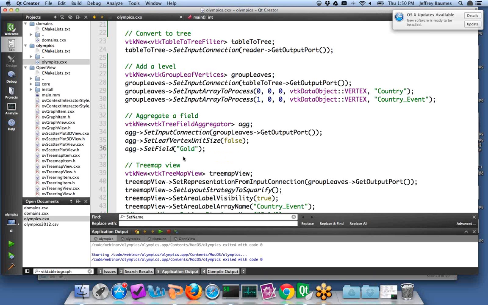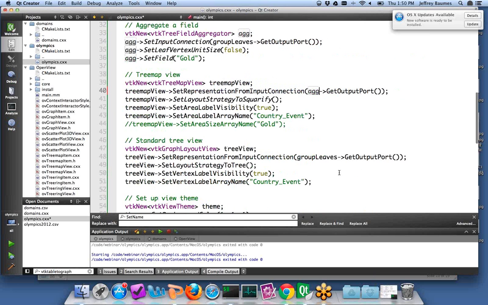Again, that's kind of nuanced, but the idea is we don't know what the value of gold is for, for example, an entire country based on the original data. We have to do a little bit of aggregation to fill those values back up the tree. That's what this aggregation filter is doing. So now if we use this one instead, and make it so that we use this gold column as our area size, instead of using a constant size for all the leaves, we should get something a little different.